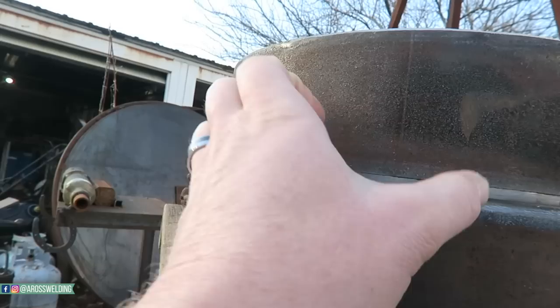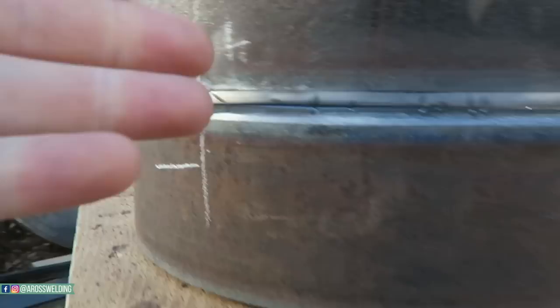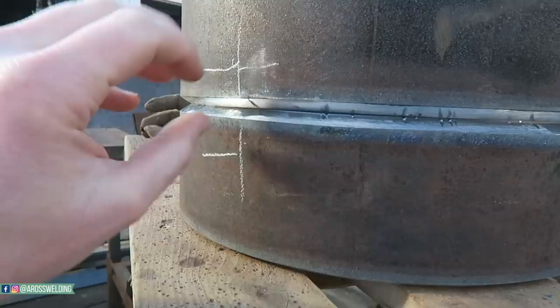So what I'm gonna do is mark where it's touching or where the wide spot is, whichever is less. In this case, I'll mark it from here on both pieces and draw a line. Actually, I need to draw it this way. I'll draw a line in the direction where I need to sand. That way, whenever I remove this and go to sand it, I'll remember which side I need to sand. I don't want to sand on this, I want to sand or grind over here.